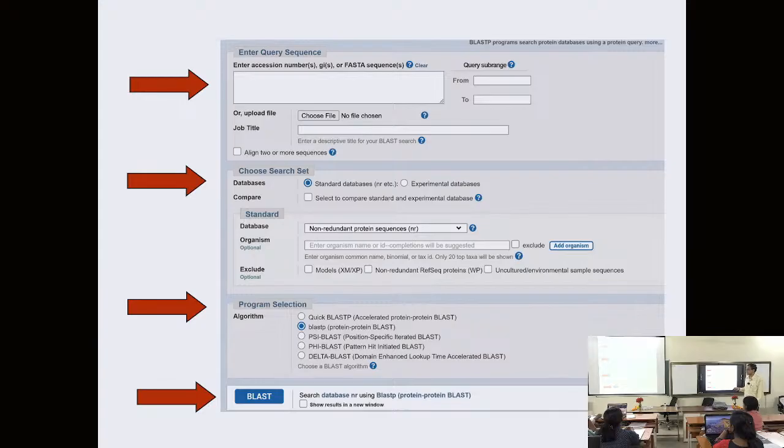There are many different BLAST variants, actually, for protein analysis. You will select BLASTP unless you have reason to select some other BLAST program. BLASTP is protein BLAST, and others are also BLAST for protein comparisons, but often you would select BLASTP. We will discuss why you would want to select other BLAST programs in a moment, for protein comparisons. And then you will BLAST.